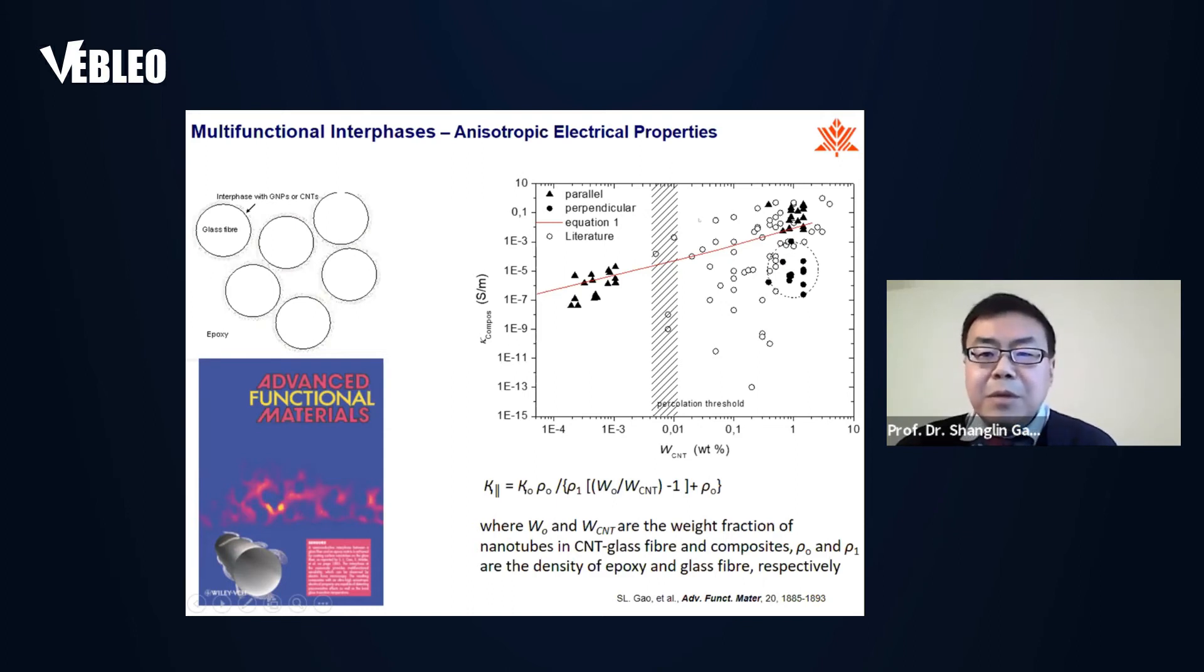And this is openly reported data from other researchers. You see there is a percolation threshold. Actually, it means if higher weight concentration or higher carbon nanotube weight, you can get contact. If you're lower than this, it's insulating. But by all these methods, you can break off this percolation threshold. And you also can, at a very low CNT content, get also good conductivities. And if you follow this line and you use this equation, you can describe it.